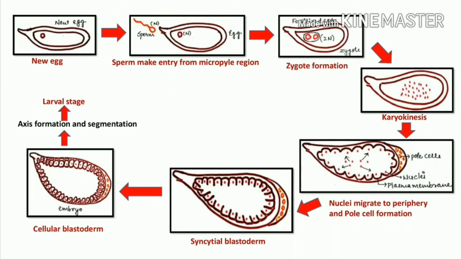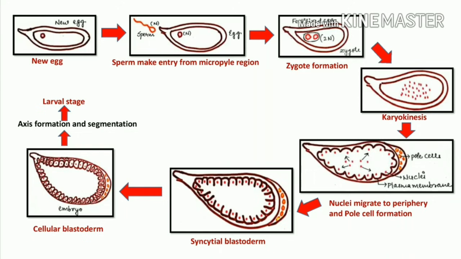After this the total embryo has been developed, and after this there will be axis formation and segmentation, followed by the larval stage of Drosophila. This is just a summary of what actually happens before axis formation — you should know from where the overall process has started, what is the need for axis formation, and its proper timing and location. After the embryo formation there is occurrence of axis formation.